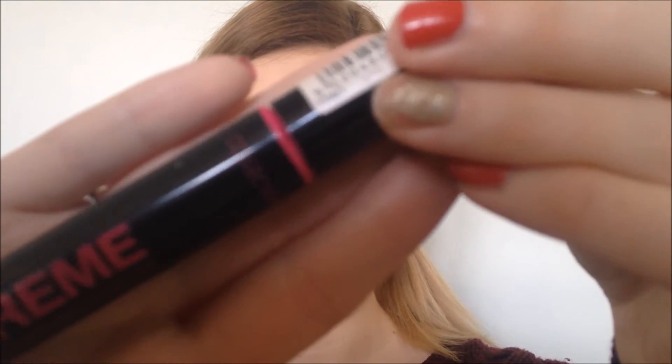Then she's gonna put on some — what is that — eyeliner, mascara, it's one of the two. She's gonna complain about something, keep the views coming in, and then she's going to carry on with her eyelashes. Again they have to be done the same on both sides — you wouldn't want one side to be different from the other. It probably doesn't make much difference and most people can't see it, but it does make a woman's life hell when they notice it, even though nobody else has noticed it.